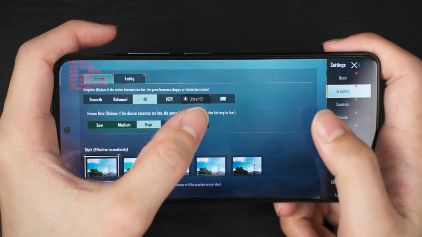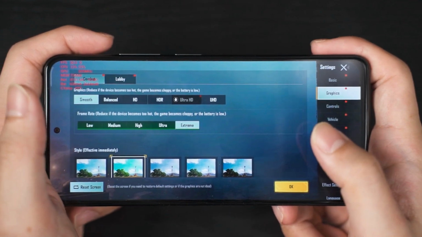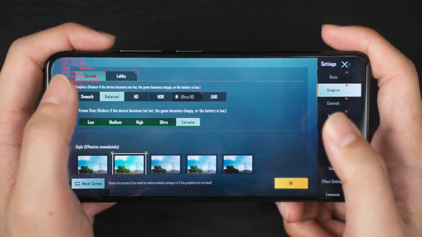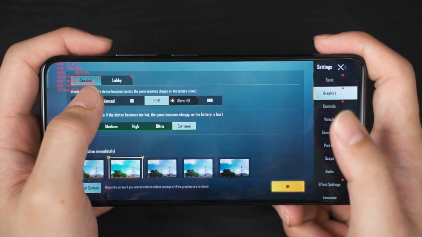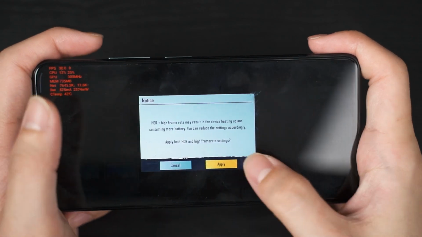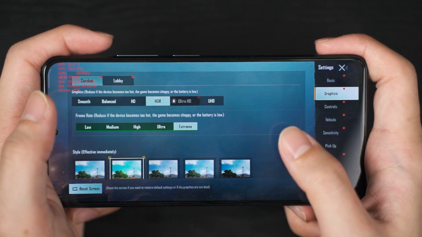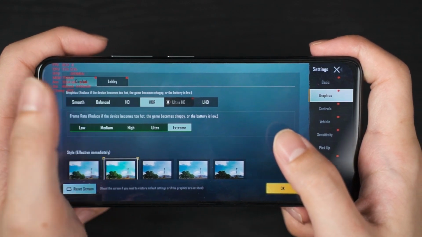So now we'll proceed into PUBG Mobile. And as you can see here, the game is still not optimized for this phone. And we can only run the game at either Ultra HD graphics if you want to do that, or at 60fps max for all the other graphical settings. And of course, I want 60fps, so let's proceed with that.